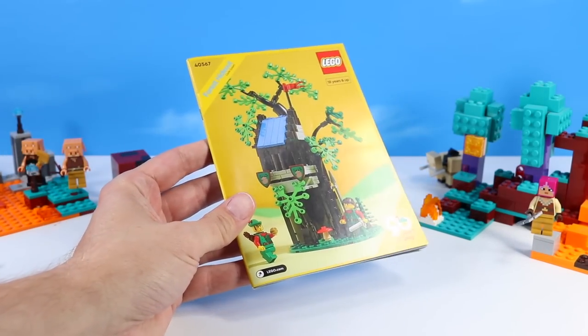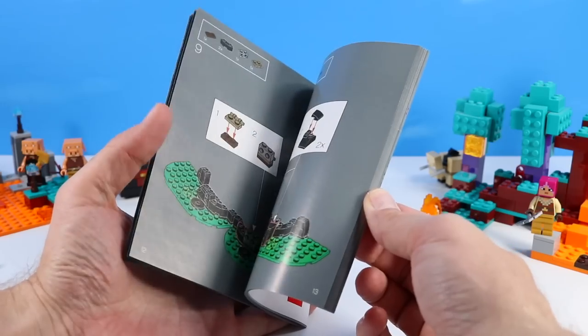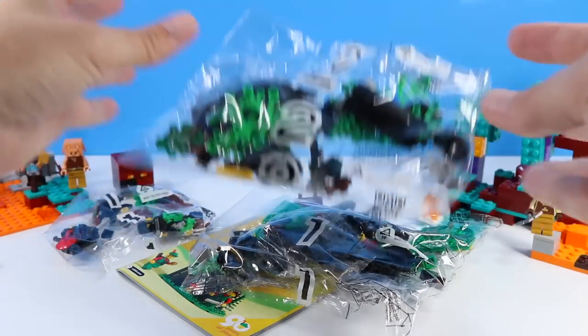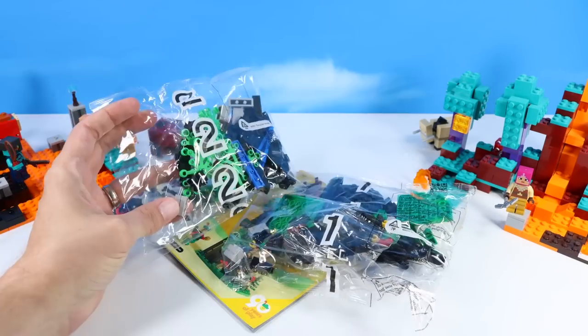Inside the box, the Forest Hideout instruction booklet, portrait style, 90 Years of Play, 90 Years of Building. Bag 1, and a small companion. Bag 2, with a small companion. So let's discover if this forest hideout will be taller than the bastion.